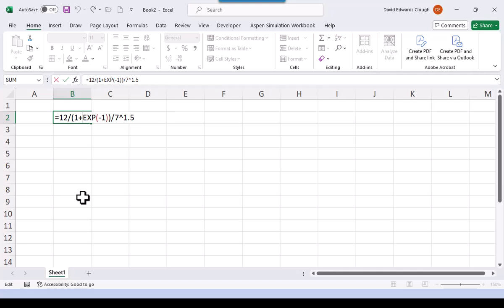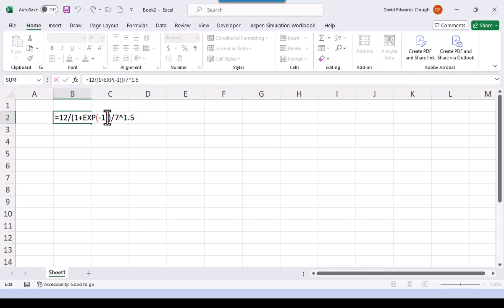Looking at the formula and our rules in terms of order and precedence, we can see the first thing that we're going to do is we're going to evaluate the exponent minus 1, which is the Naperian e to the minus 1. And then we're going to add 1 to it because it's within those parentheses. Having that, we're going to start over here on the left, and we're going to divide that result into 12 as the next operation.